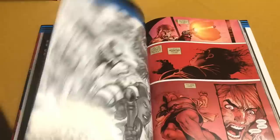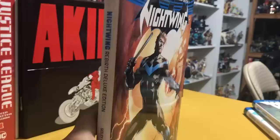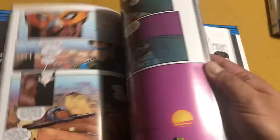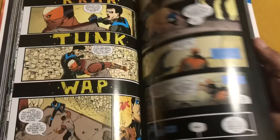Next up is probably my favorite DC character — Nightwing, written by Tim Seeley. This takes place after his Grayson run, which we'll get to in a few minutes. Also $35 but this one collects Nightwing Rebirth and Nightwing #1 through #15. Come on DC, have some consistency in your prices.